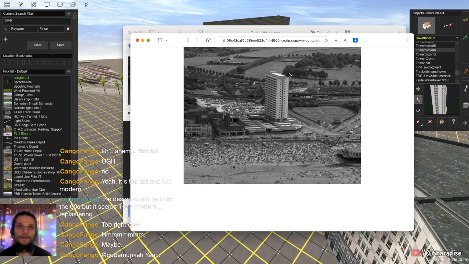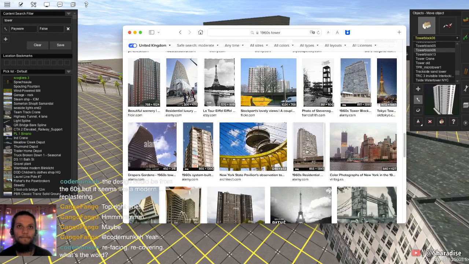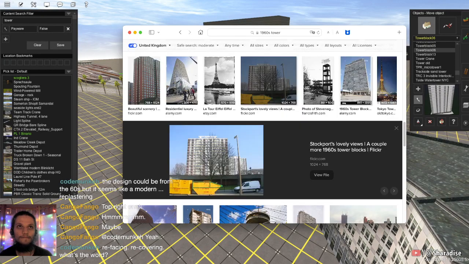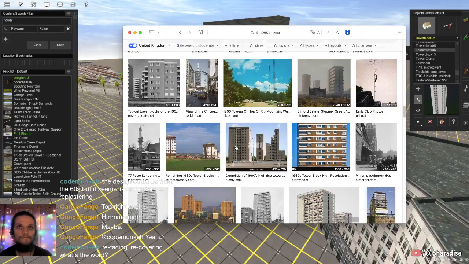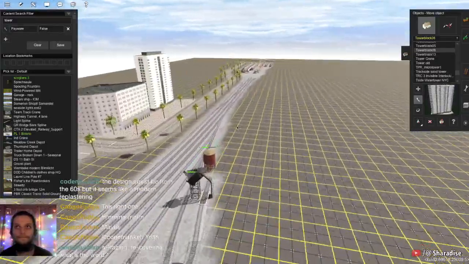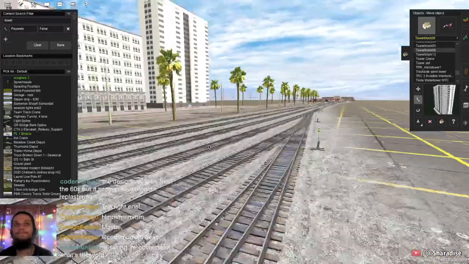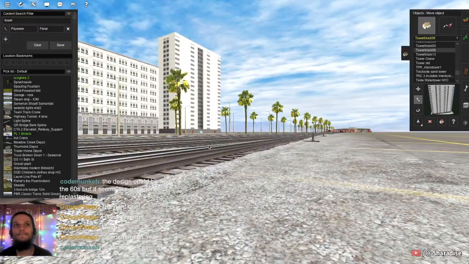Yeah, see that sort of design, that looks quite similar, I think. Yeah, I think this fits really well, actually. Oh, well, it fits well enough, I think. That's maybe more 70s, 80s tall.